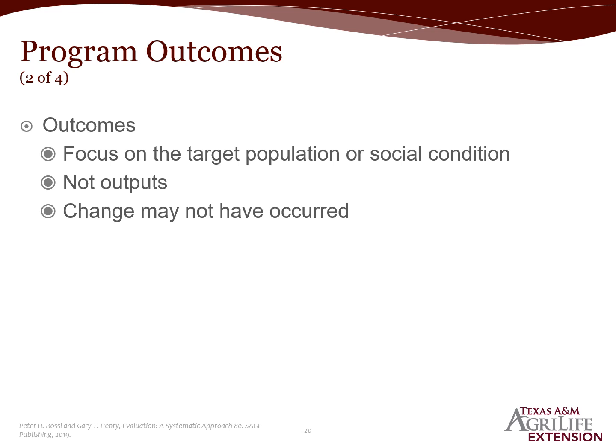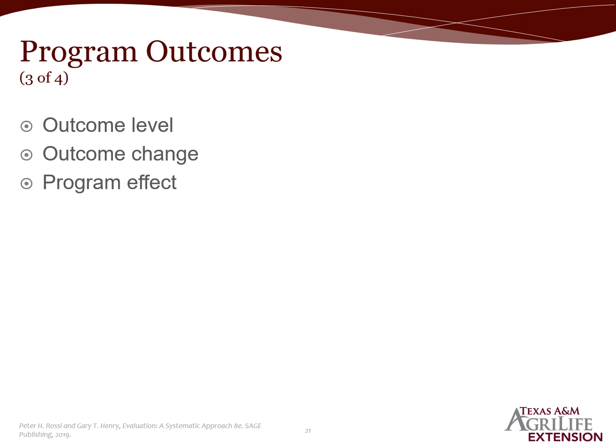Those are the individual activities and events that we do to try to reach the outcomes, but don't confuse outcomes and outputs. The other thing that you have to think about is that when you get to the end, there may not be change. Change may not have occurred, and that's not necessarily a bad thing, but you need to be able to explain and describe what you found and why you think you found it. We just talked about this a minute ago, but there's three things that you got to think about: outcome level, the outcome change, that's the difference between those two levels, beginning and end, and then the program effect is that difference between where we started and where we ended.